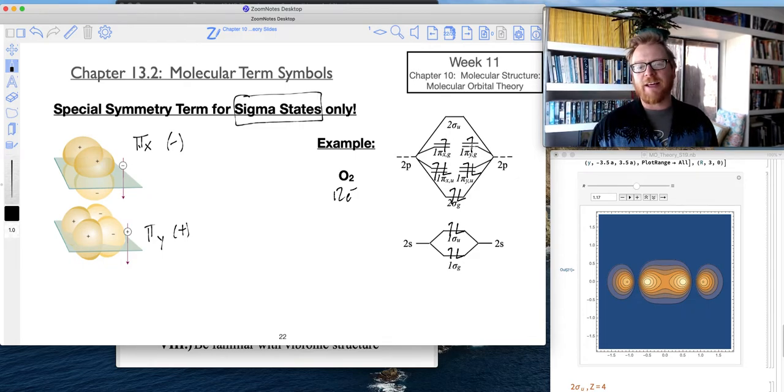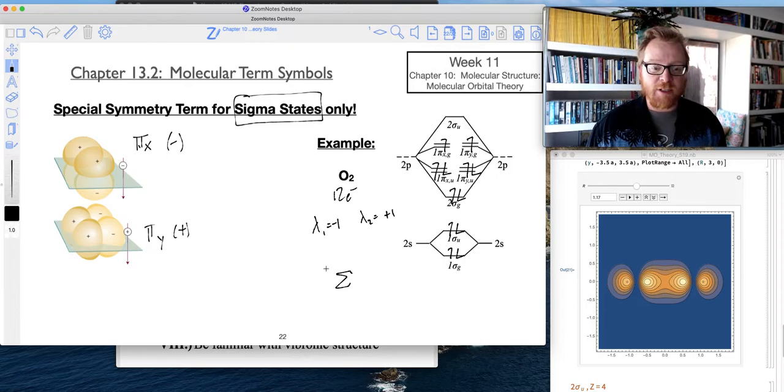So now the only thing I'm really going to consider is my 2 electron system right here, these 2 unpaired electrons. And this one gives me a -1 on this side, and this one gives me a +1 on this side. So -1 and +1 makes it a sigma state. Okay? I can also see that it's a triplet. Hopefully you recognize now that 2 upspin electrons like that is a triplet. So I'm automatically going to put 3 sigma. Okay? We can see that it's a G times a G to give me a G.